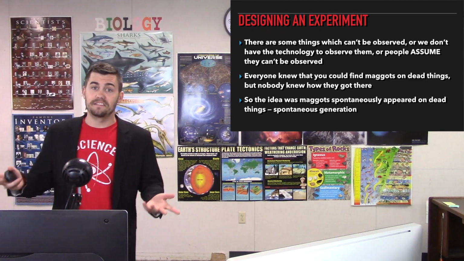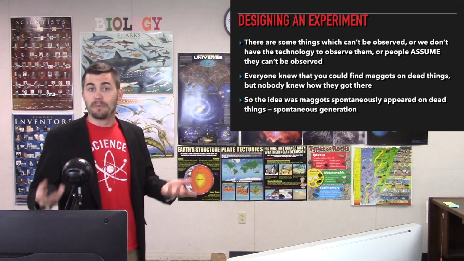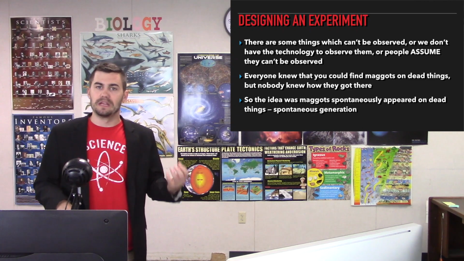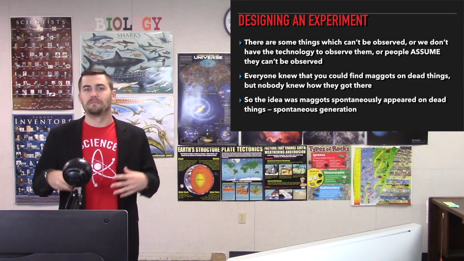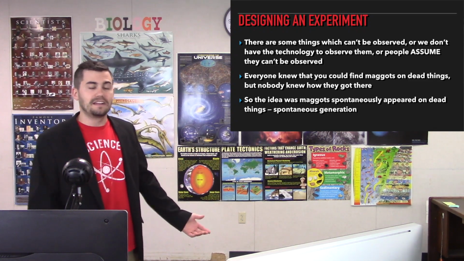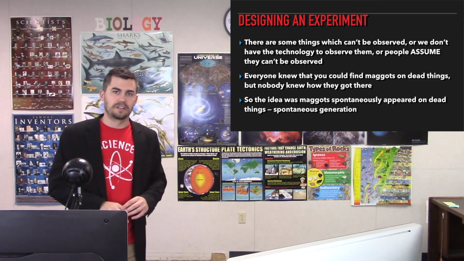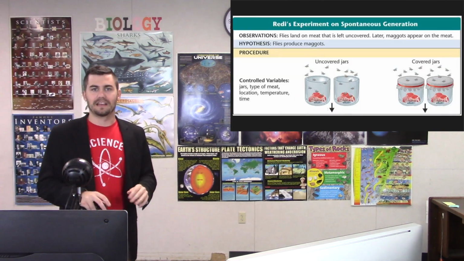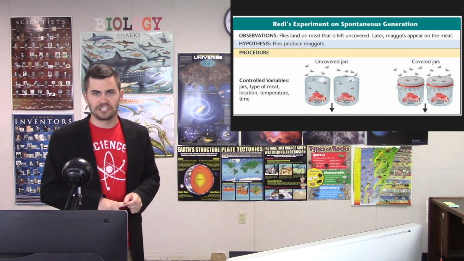People thought that mice would just spring into existence out of bales of hay or piles of grain, as another example. People thought that worms were simply made by the earth underground. It seems silly to us, but a long time ago, people didn't have any other explanation because they didn't go out there and actually observe nature carefully and test their claims. So here is a very, very basic experiment, one of the very first ones over the idea of spontaneous generation.